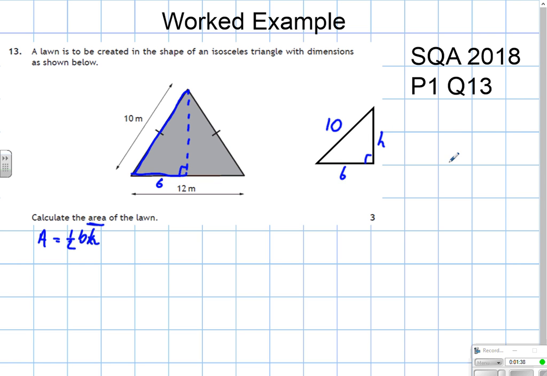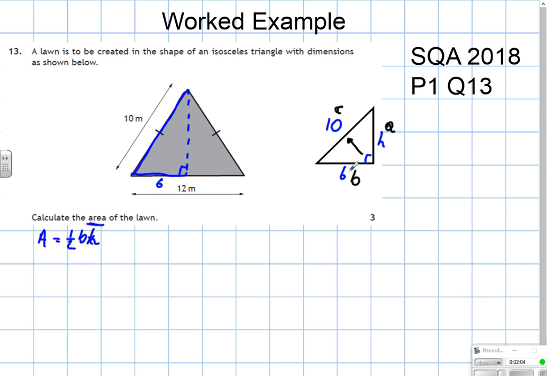So I'm going to do that by using Pythagoras Theorem. The first thing I'm going to do, as ever, is look at the right angle and cross the triangle to identify the hypotenuse, and that is here, the longest side. I'm going to mark that as C. I'm going to label this as A and this side as B. And this is non-calculator, it's paper 1, so I need to do it all in my brain.